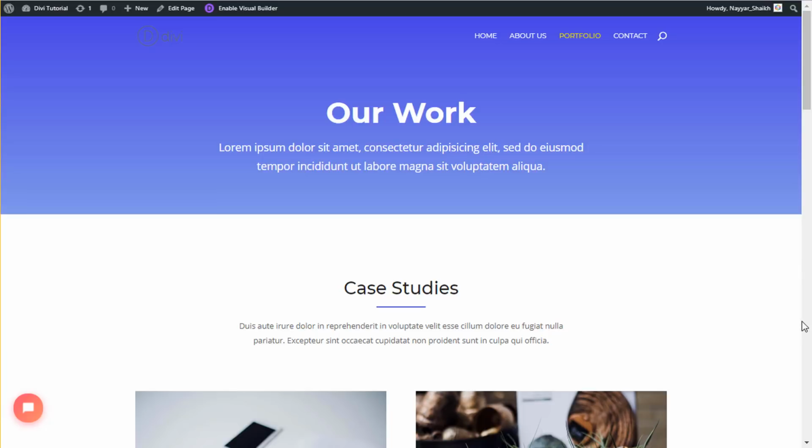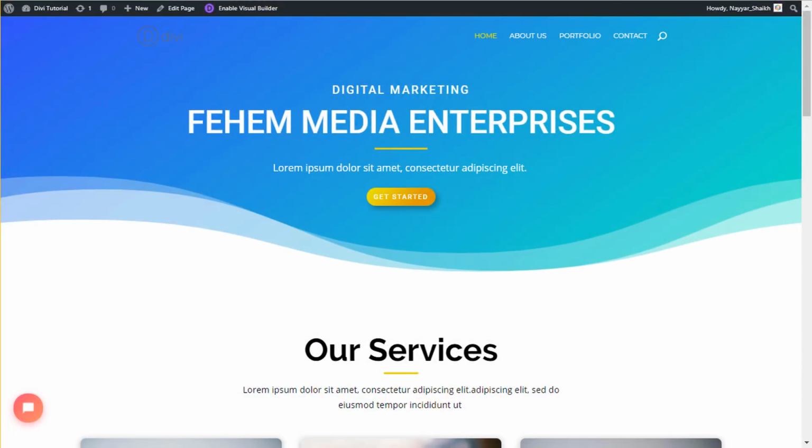Now let's get started. Alright guys, to create any kind of website, whether it be a simple business website, an e-commerce website, or a membership website, you need two basic things: a domain name and a hosting account. A domain name is simply the name or the URL of your website. For example, blogtoot.com, youtube.com, google.com, all these are different domain names. And a hosting is a place or a computer wherein all your website data or files are saved.